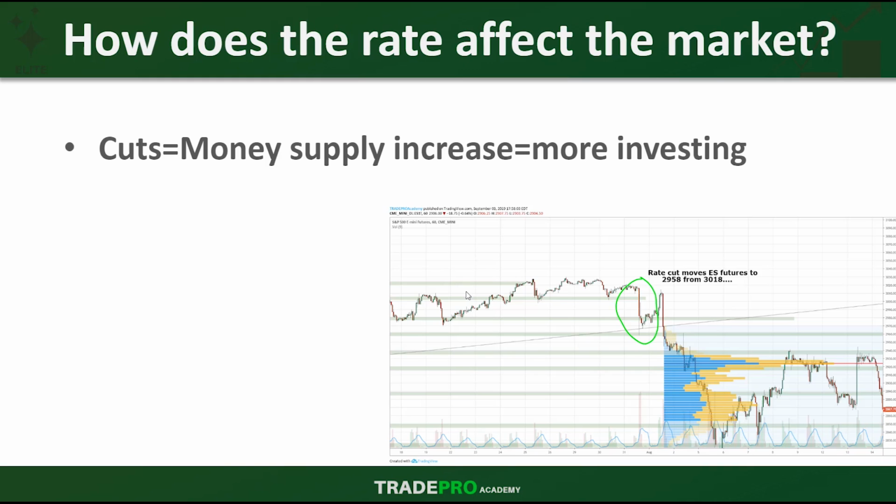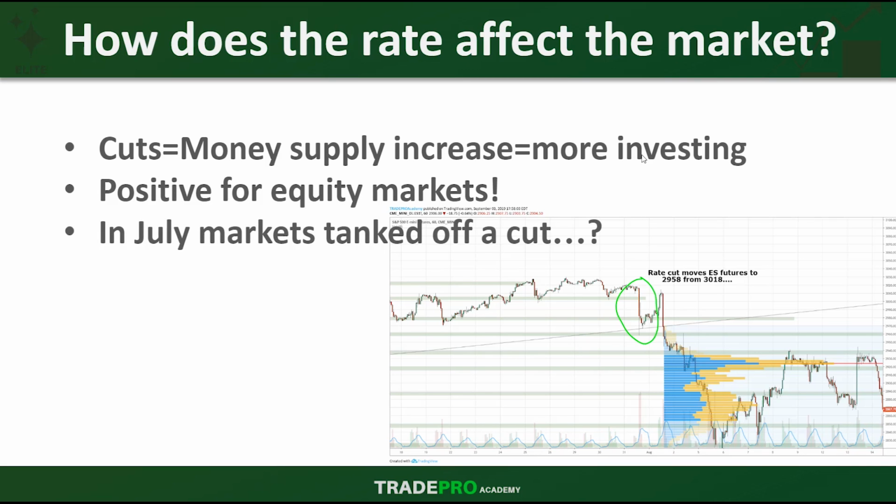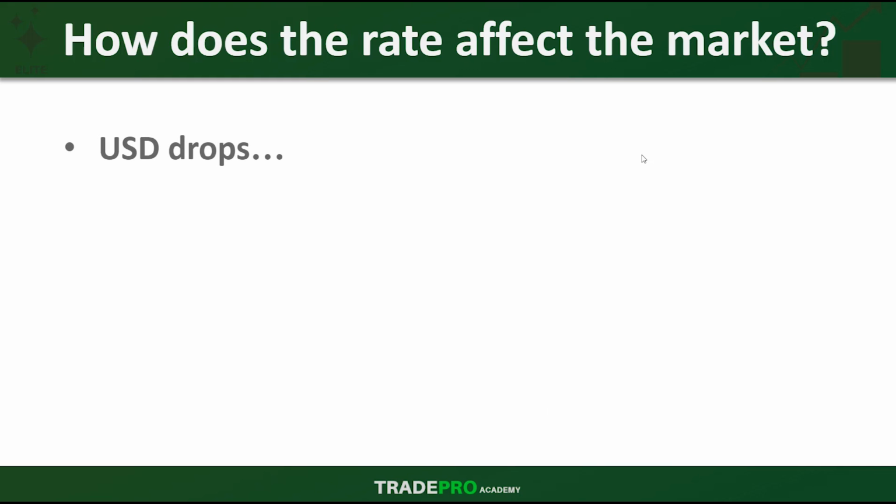which makes markets climb. In just a bit, we will talk about why the last rate cut, July 31st, we saw a downside slip in the markets, as you can see on the screen right here, from these 3,018s on the S&P futures down to 2958, a significant 50-point slip. So it's not really what's supposed to happen during a cut, but the whole psychological effect on the market and its participants.